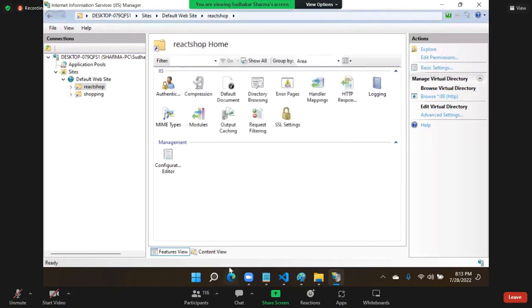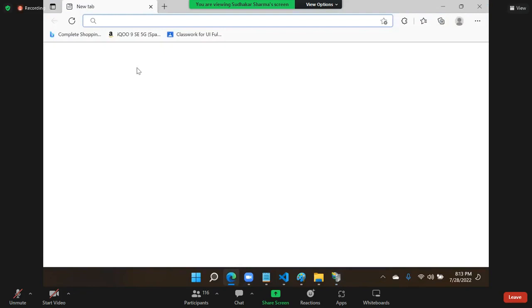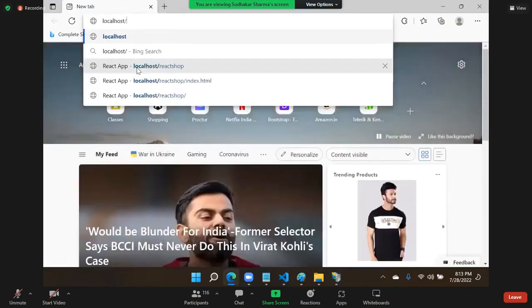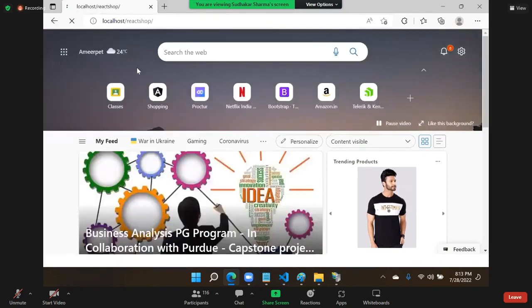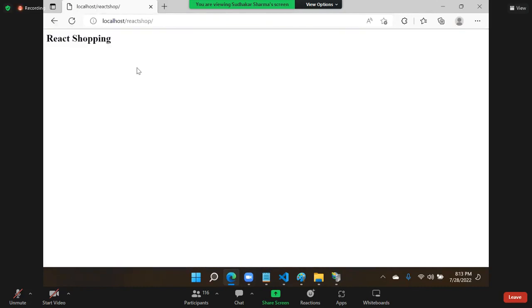Now let's open here localhost / what is it? React shop. I'm accessing that. It should get me the index page. Directly it gets it. Locally it is working. Actually, you have to configure an app like that. We haven't designed our app for local actually. That is the reason all the path issues will come.